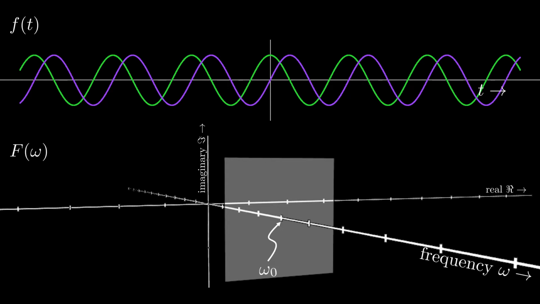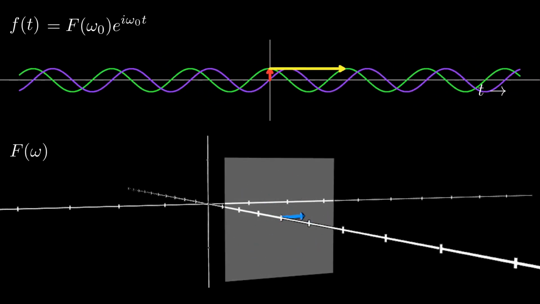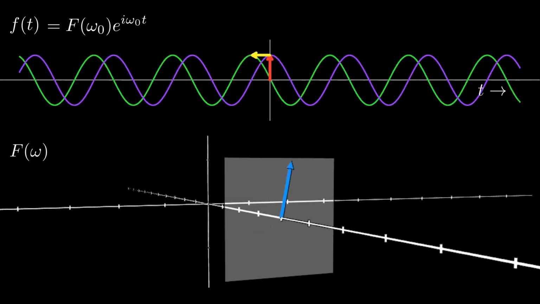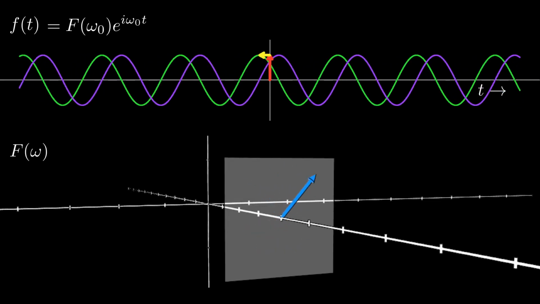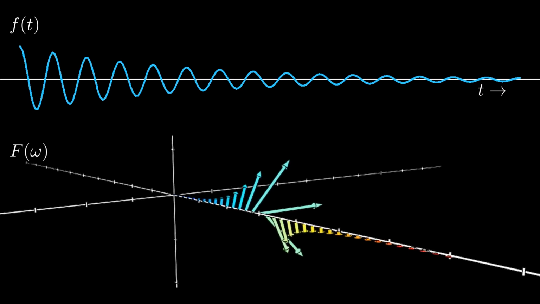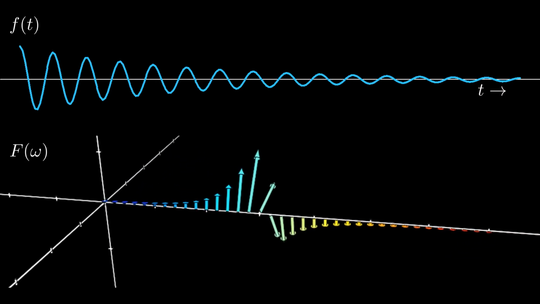Just like before, the location on the omega axis corresponds to a particular sinusoid frequency, omega 0, and carries with it a particular phasor, big F of omega 0, which scales and shifts the sinusoid according to its contribution within f of t. In this example, I have exactly one non-zero phasor in our Fourier space, big F of omega, and thus f of t is a single sinusoid. But of course, a more interesting function, like a decaying exponential, is a sum of many frequencies, each with its own phasor. We'll do a deep dive on the decaying exponential soon.